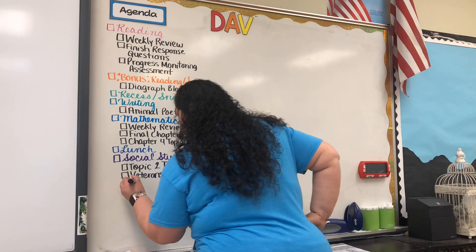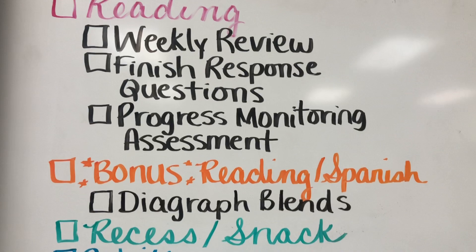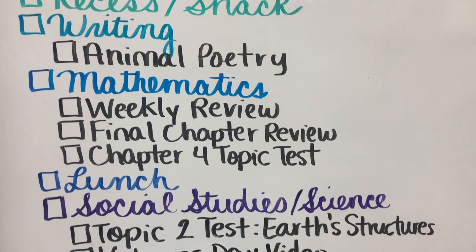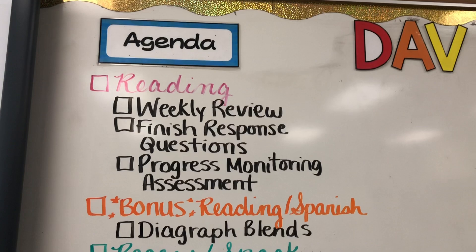Here's the agenda I have planned for today. The students are doing a couple of tests today and hopefully we get through most of it. I know my last part of the day is very ambitious — I don't think I'm going to get through all of that, that's why I put chapter three questions if time. I'm pretty sure we're going to have a very good day. Now I'm going to check email and eat some breakfast before I go pick up the students from the courtyard and get our day started.